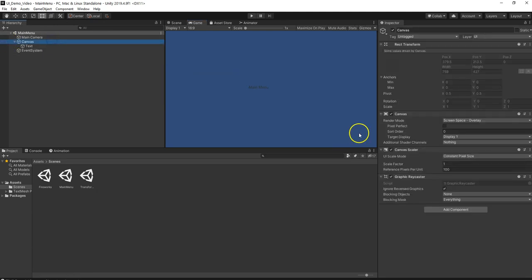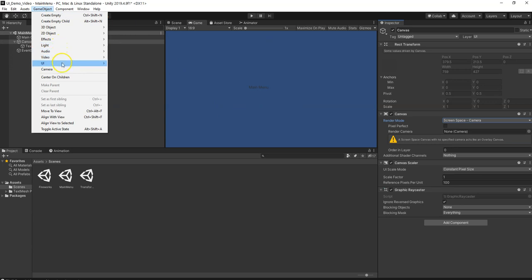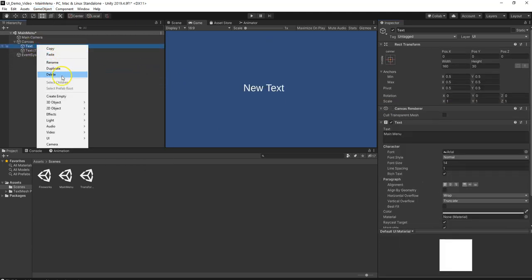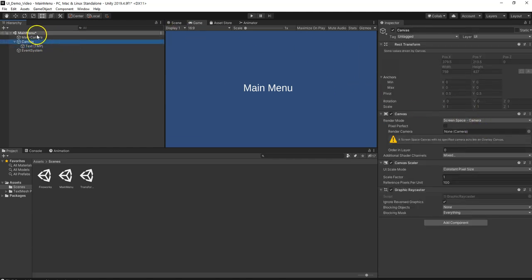The other thing I'm going to do is I'm going to say I want a screen space overlay on the camera. So as I'm moving around the camera, the UI stays right on top of it. And I'm actually going to switch my UI to be Text Mesh Pro, and I'm going to get rid of the old one there. Okay, so this one's just going to say main menu. All right, so on here, I'm going to switch it to camera. I'm going to say, this is the camera I want my canvas to stick to. All right, so my canvas for just this level is following the main camera.